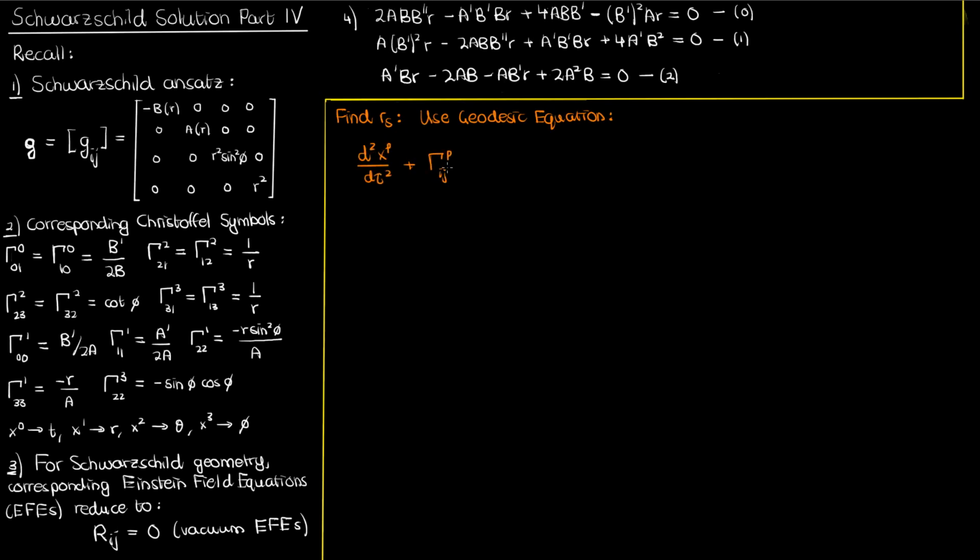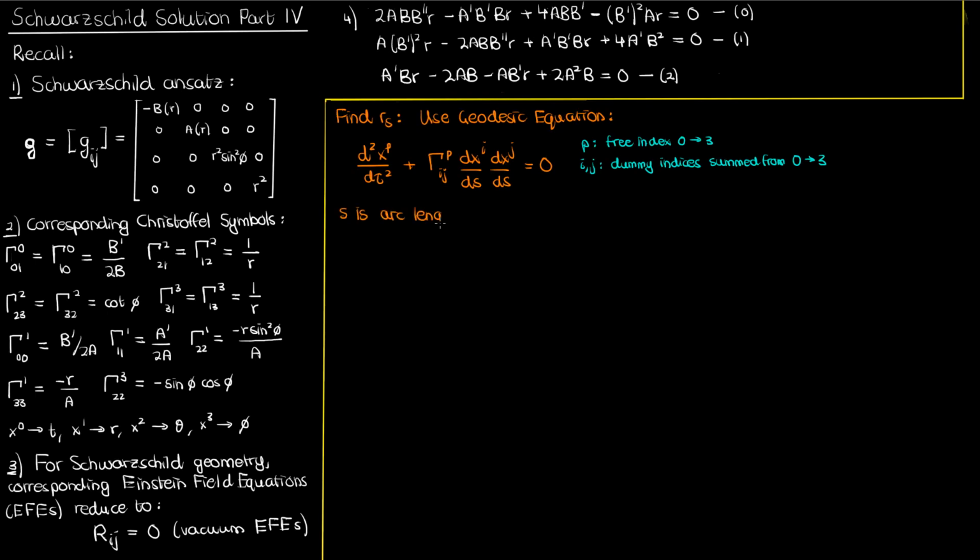I derived this equation in one of my videos on tensor calculus, so check that out if you haven't already. Recall that p is a free index, which varies from 0 to 3 in this case, and i and j are dummy indices, which are being summed over from 0 to 3. So the geodesic equation is really a system of 4 differential equations, one for each coordinate in our spacetime. If you solve these equations, you'll be able to find the paths, or the world lines, or the geodesics that test particles would take in that particular spacetime geometry that's determined by these Christoffel symbols.